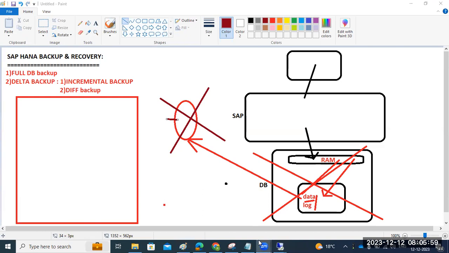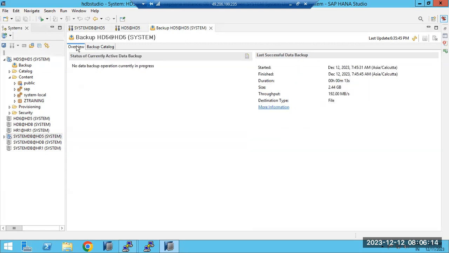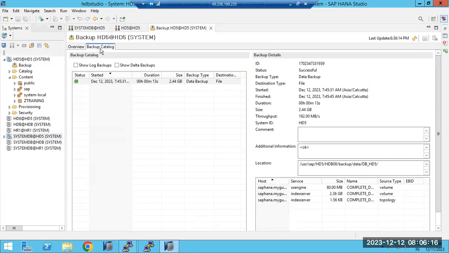In the backup catalog, we have to check if we have selected third party. Is there any limit on removing things in the backup catalog? There is a retention policy for the backup catalog: how many days of backup we need to keep in the catalog, like the last 30 days, the last 1 month, the last 45 days, or the last 14 days.